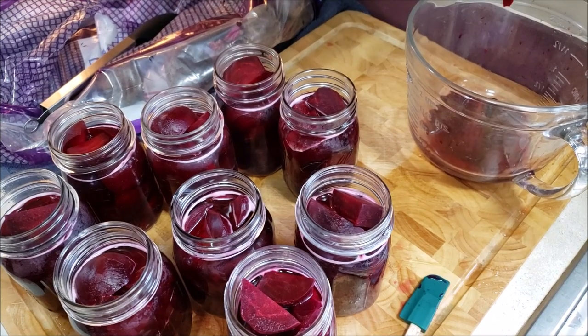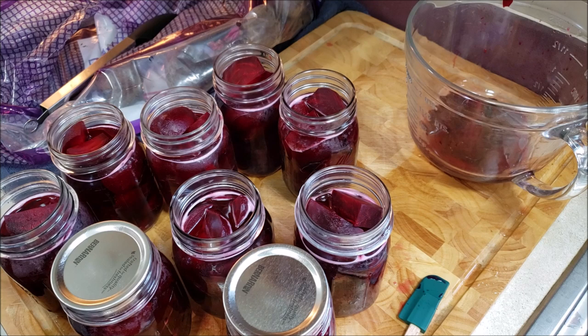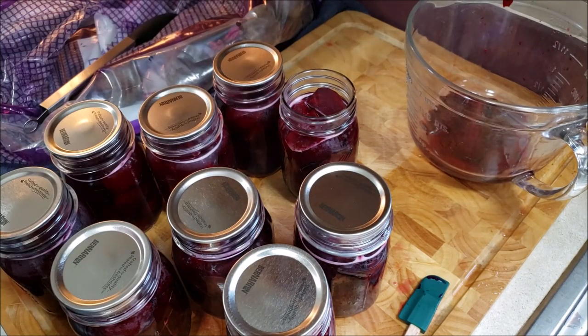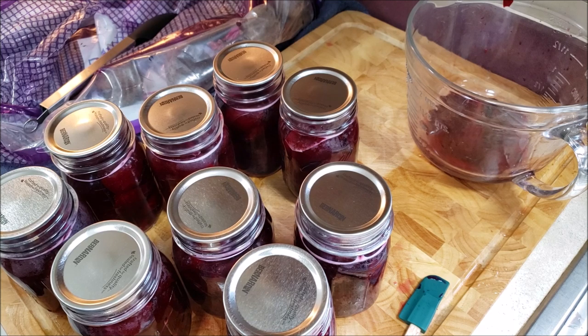Let's get the lids on. We're going to put the lids on these and put them in the pressure canner. I'm using my small pressure canner, so it's a single layer, and that's actually working out for me because I can rotate them through. It looks like I'm going to get three, maybe four batches out of this bag. The smaller pressure canner just comes down to pressure sooner. Lids on, rings on finger tight. We'll put it in the pressure canner for 30 minutes at 11 pounds of pressure, or the necessary pressure for your altitude. You can find how to determine your altitude and pressure by going to the National Center for Food Preservation.